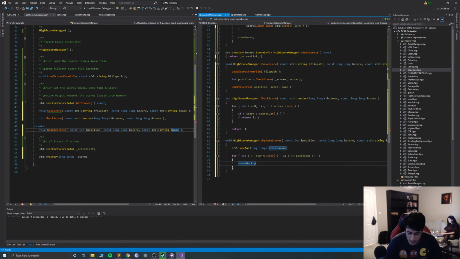Score backup dot push back underscore scores. No, I don't want to do it of a long. I actually want to do it of a score list. Score info. So dot push back.